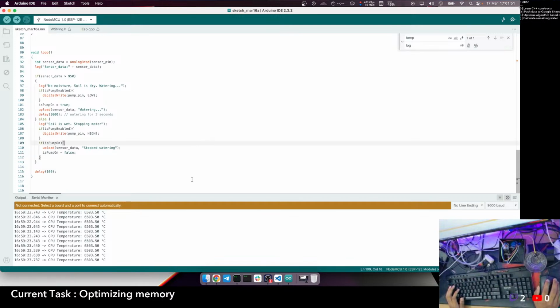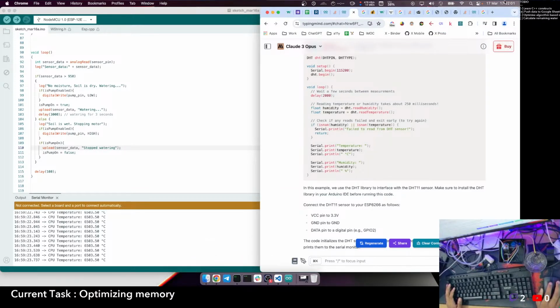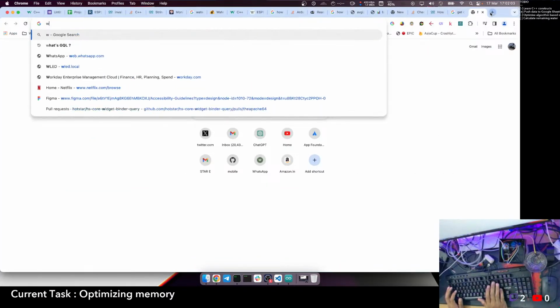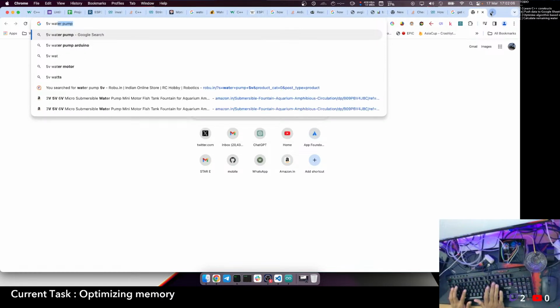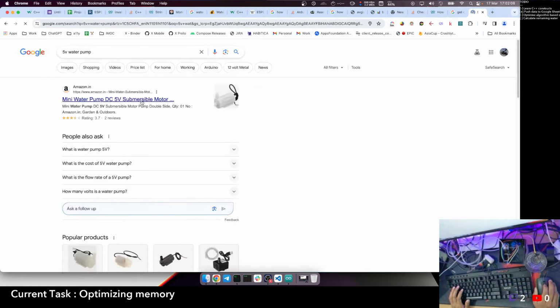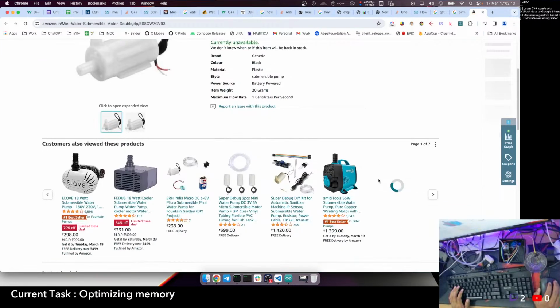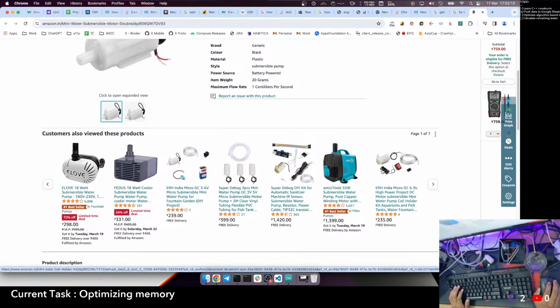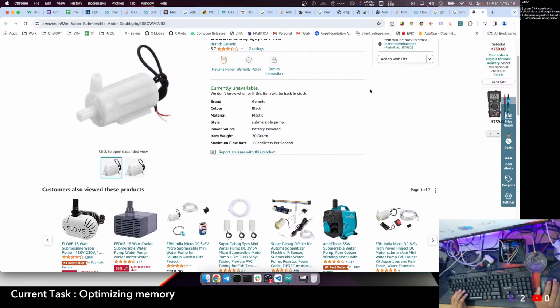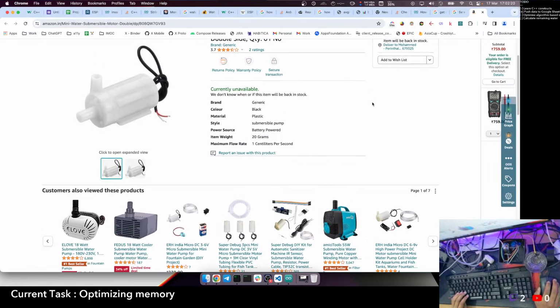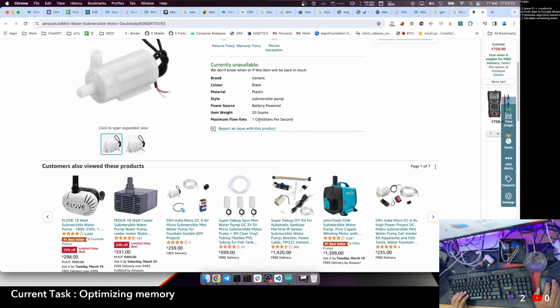My idea is, let's say we have 1 liter of water, and each pump has something like a 5-volt water pump, maximum 1 centiliter per second.